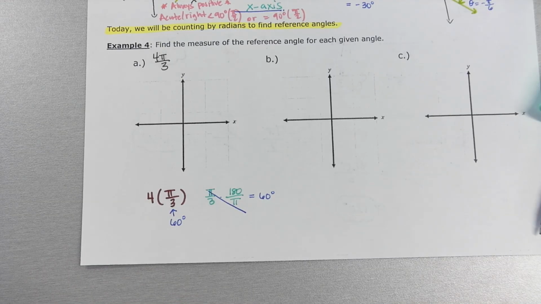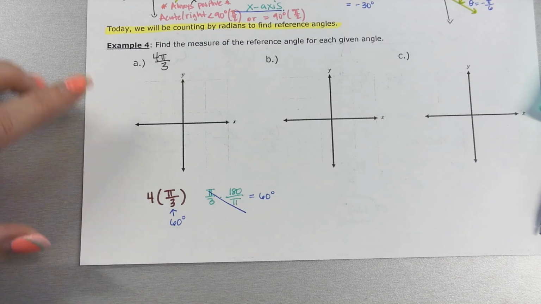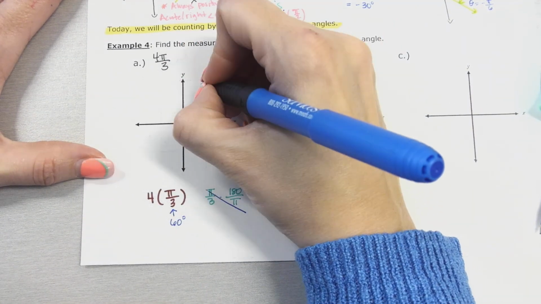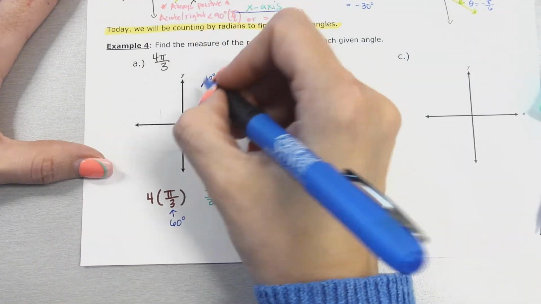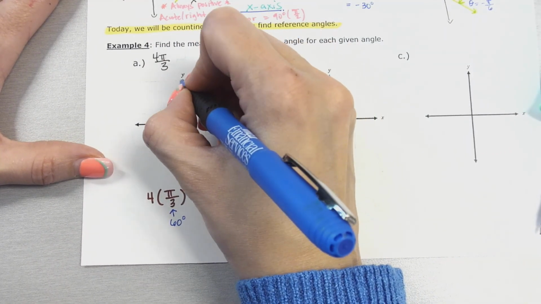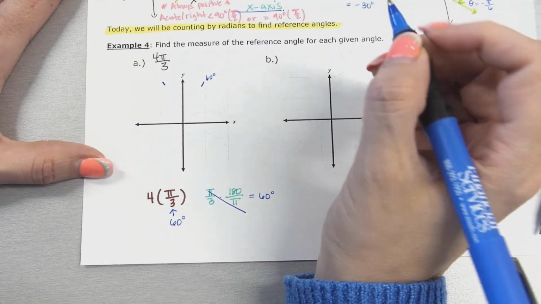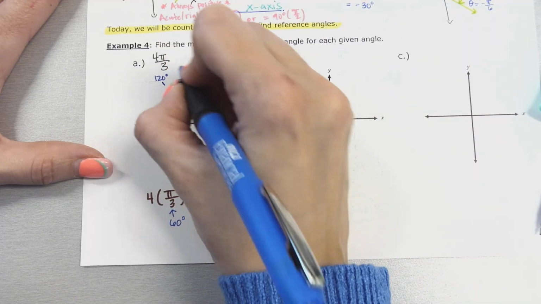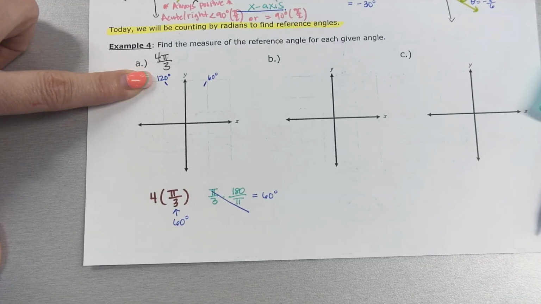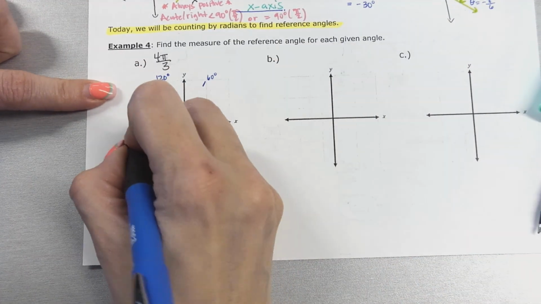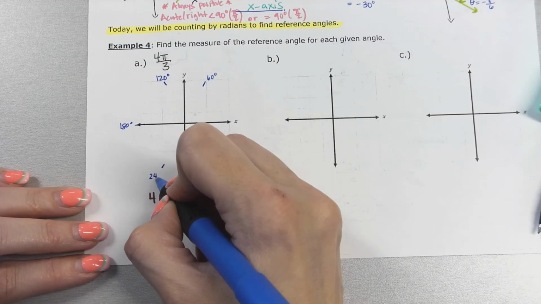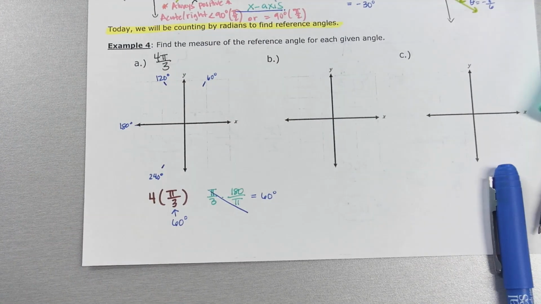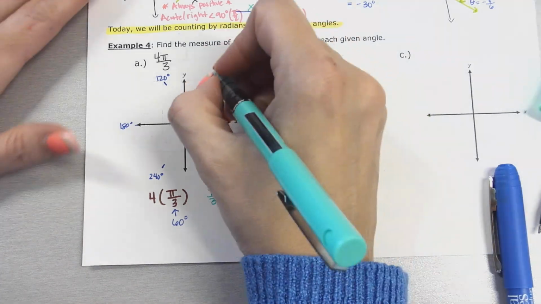You can also count by radians. You can count by 60 degrees. So if you can think about, hey, 60 degrees is about right here, okay, in terms of a circle, then if I go another 60 degrees, it's 30 to 90, another 30 degrees here. This would be 120. If I add another 60 degrees, where am I? Yep, 180. And if I add another, this is my 240.